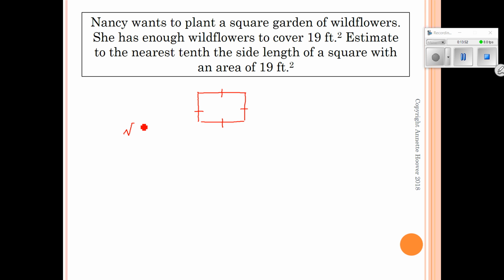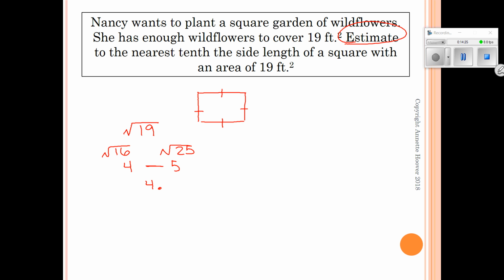So basically, we want to know what is the square root of 19. Now, this is not a perfect square, and notice it says to estimate. So we're going back to our estimation skills. We think about the square roots that are right below and right above square root of 19. I know below it I have the square root of 16, and above it I have the square root of 25. These are the perfect squares. The square root of 16 is 4. The square root of 25 is 5. So I know it's going to be somewhere between 4 and 5. It's going to be 4 and some decimal.